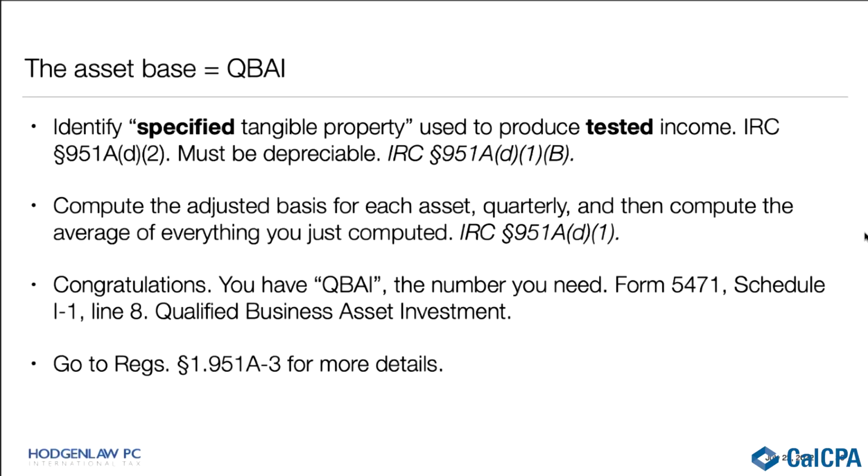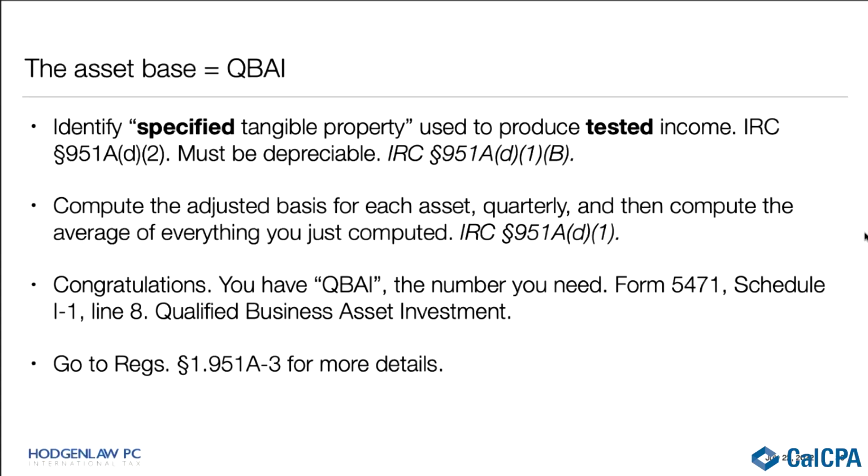And again, they didn't want you to be playing a funny game like buying a very expensive machine, a depreciable asset, on December 30, and thereby claiming a huge deduction for the whole year. So there's a quarterly calculation of adjusted basis, and then you take the average in order to compute this specific number that you need to calculate for Global Intangible Low-Taxed Income purposes. So it's a little bit more complicated than your average depreciation calculation, but not bad. I mean, you just have to remember this quarterly thing and then use the average.